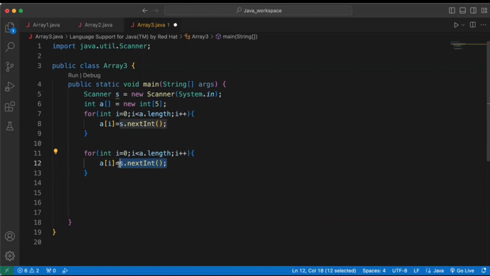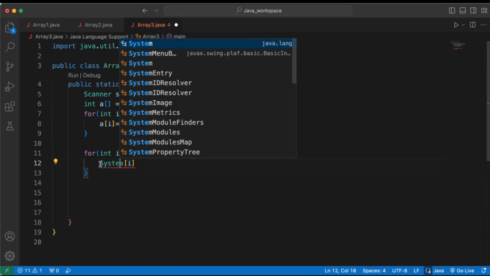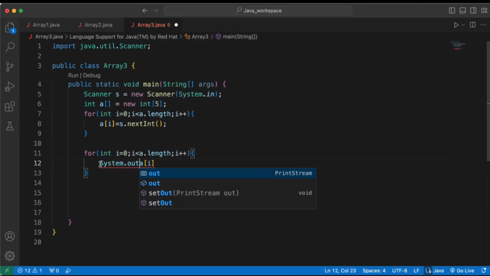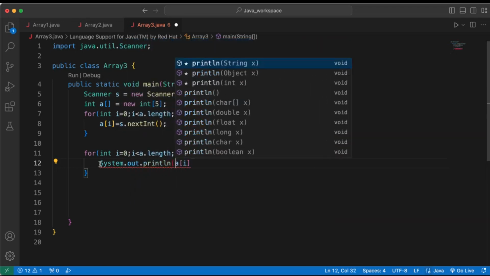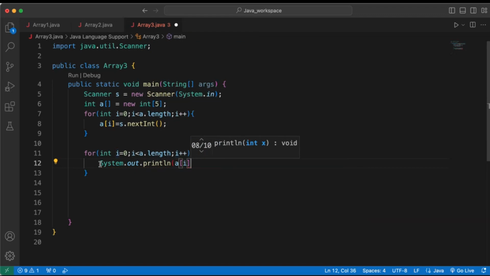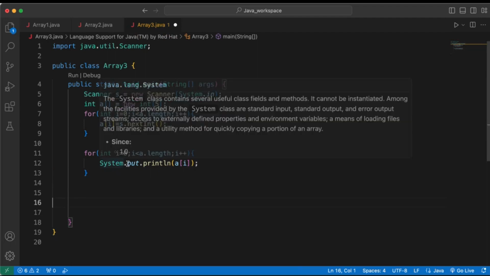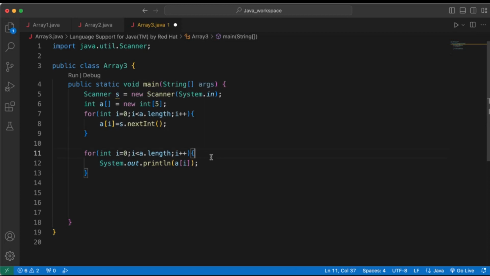Instead of reading anything, I will just write this statement in an out statement: System.out.println of a of i value. Clear? So that is simple, how you can create an array and access the elements. This is for accessing, means from memory you are reading into your program. This is what I told you. This one is memory to program.